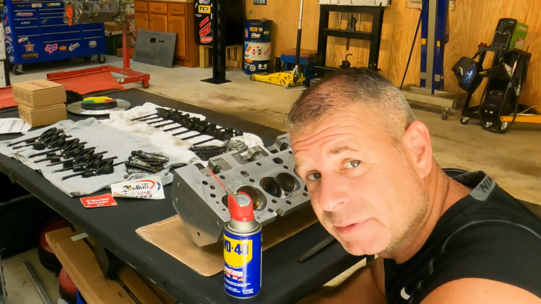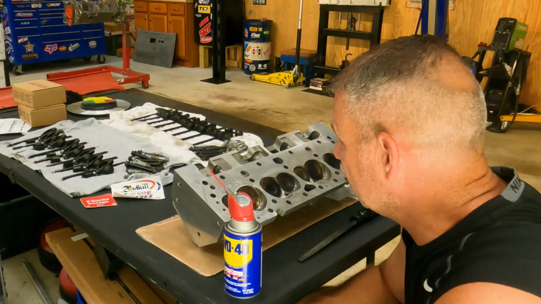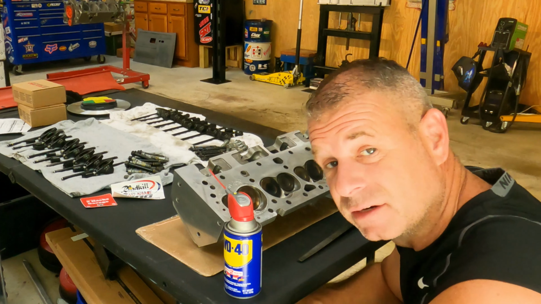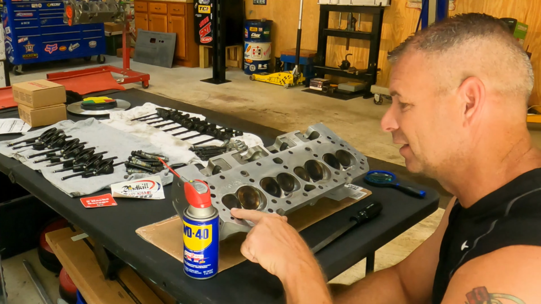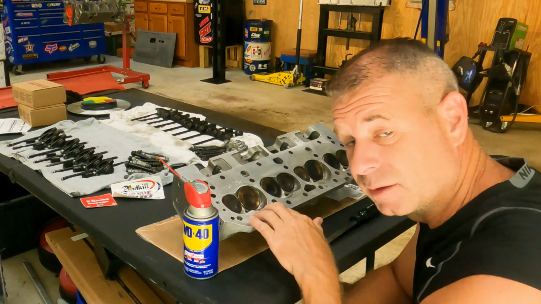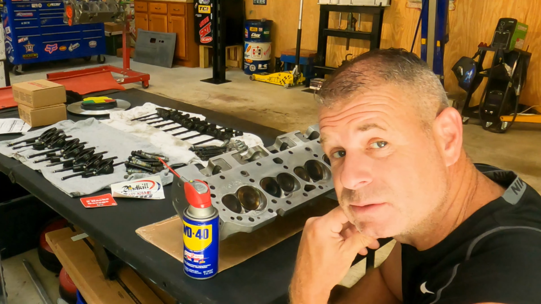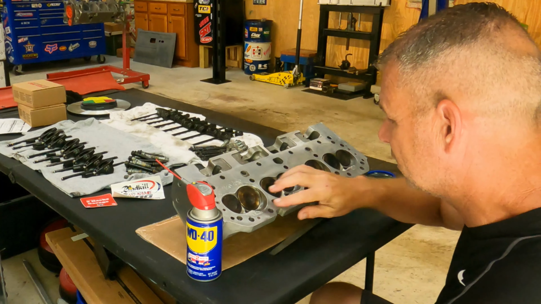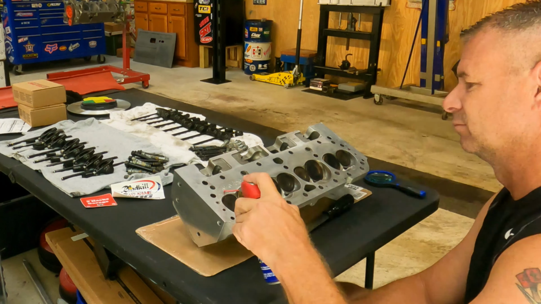Well, Blueprint Engines gave me some bad news. They don't have any parts, so I'm gonna have to fix these myself. Did a lot of searching online. Luckily, all the damage is contained inside the combustion chamber. I've got it cleaned up pretty good with just Scotch-Brite. People have been using WD-40 and a flat file. Basically, you're just trying to knock the sharp edges off to kind of get away from detonation.